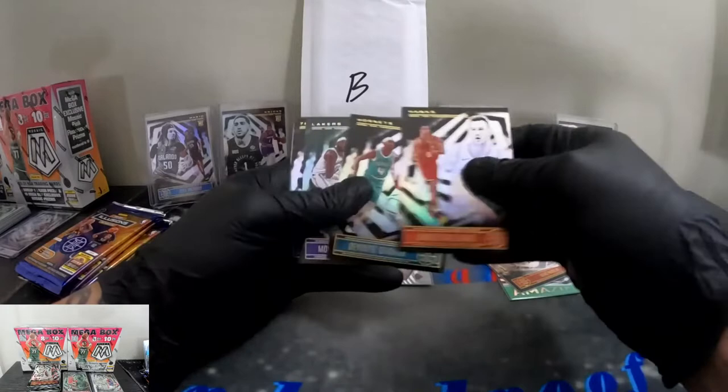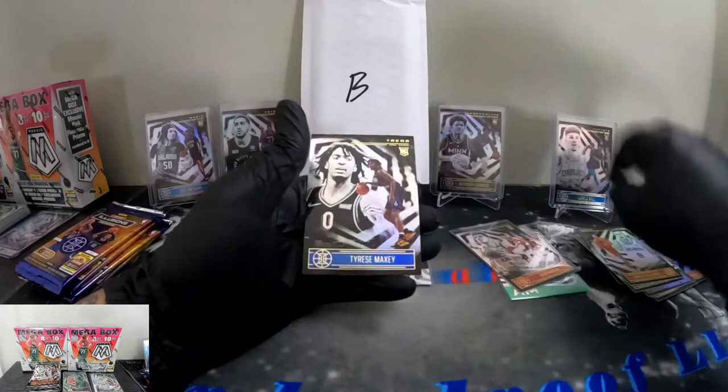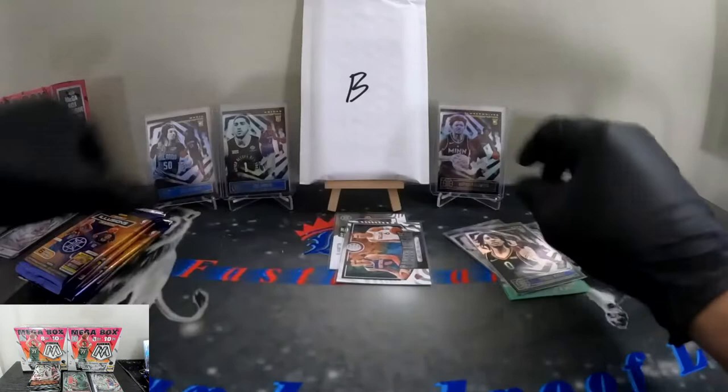Gallinari. Devonte' Graham. Montrezl Harrell, Shake Milton, Russell Westbrook, and Maxi. We got a Maxi up on the board. Take that.